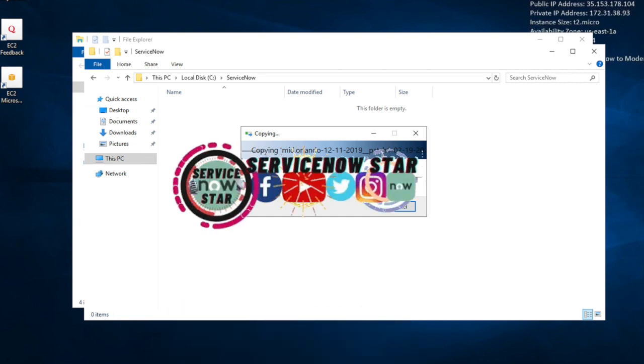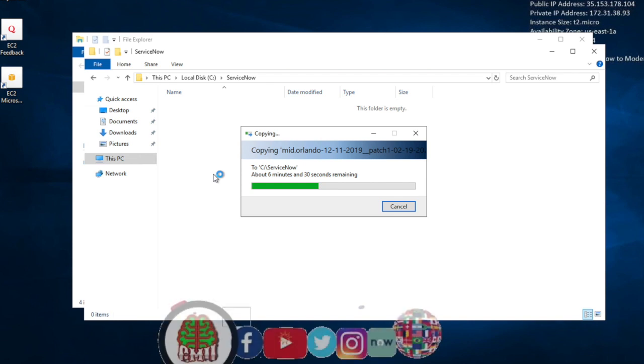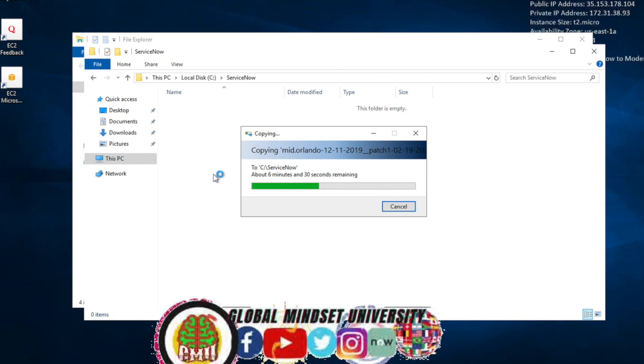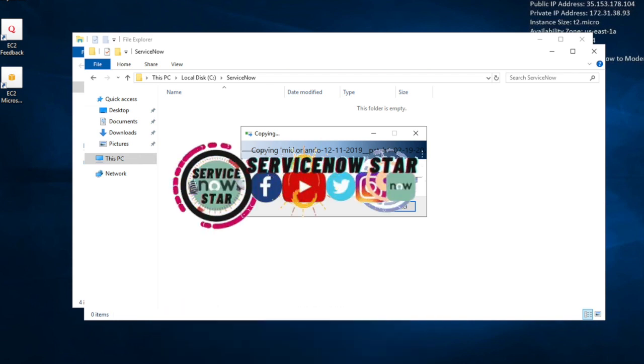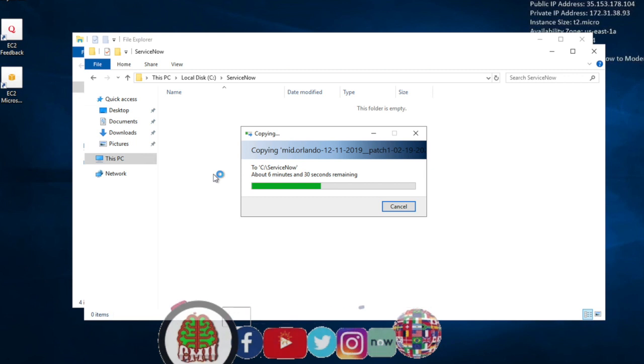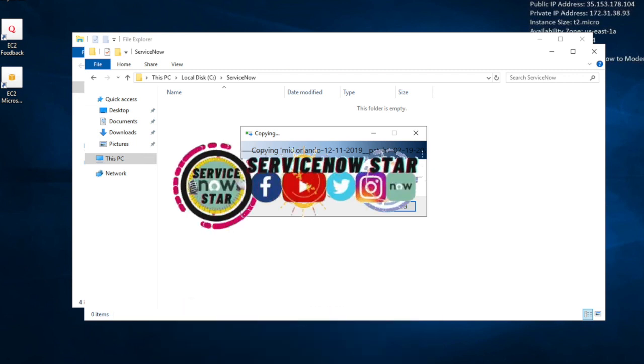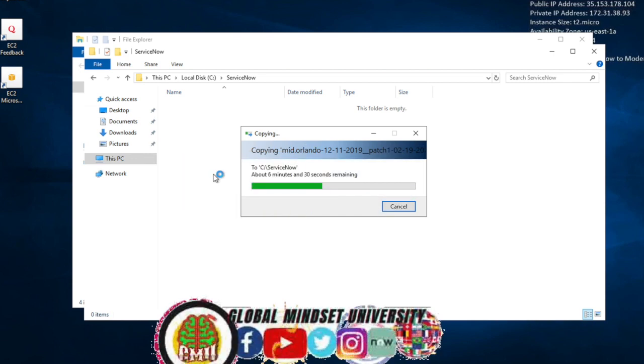How about for the high availability? We need more than one server. Sometimes one server goes down, so you will not get any information. Although AWS has a multi-AZ system, that's why we need more than one server. If one server fails, you will get information from the other server.